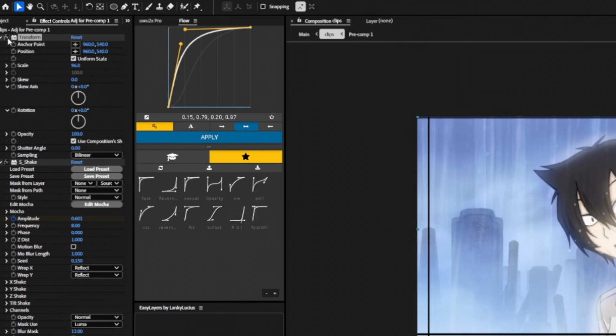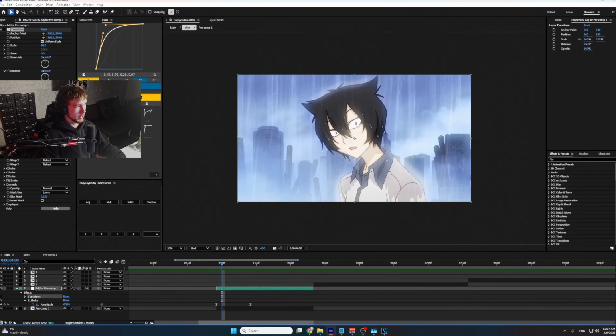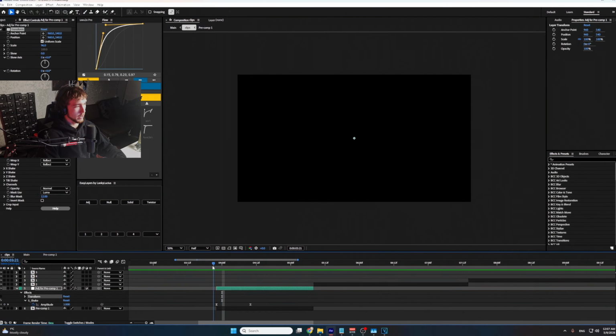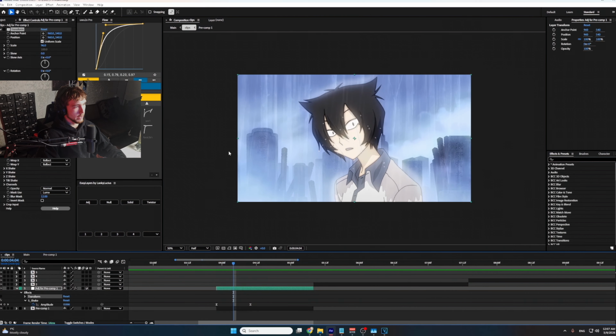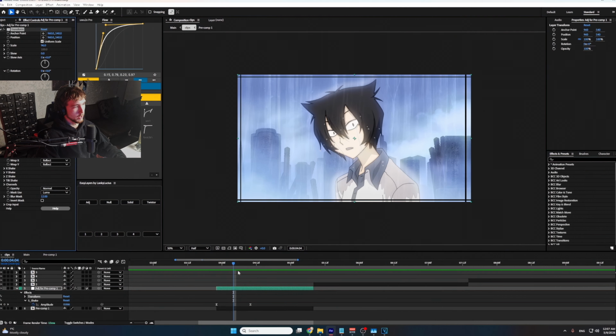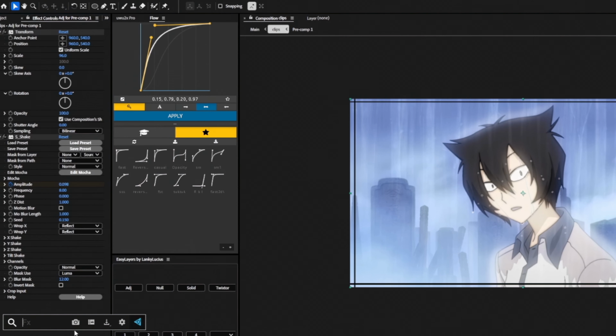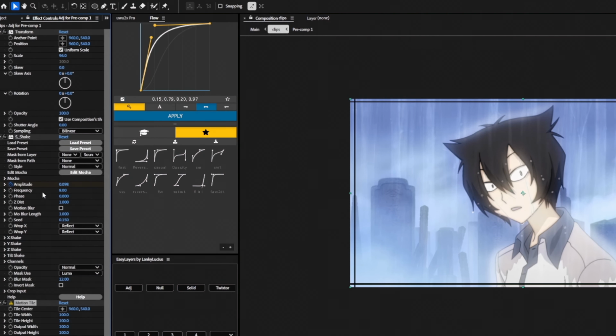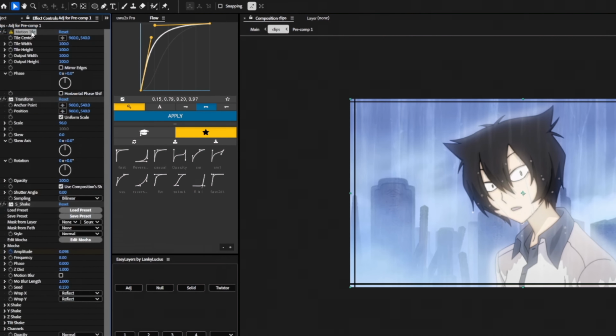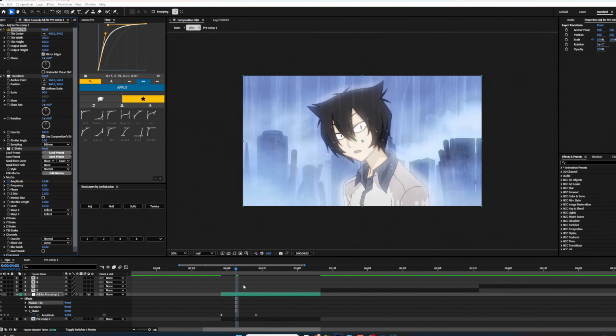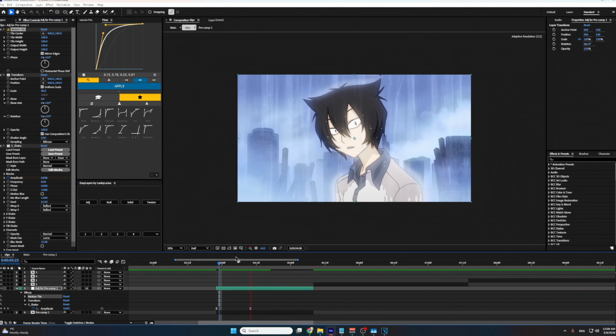So here we have a simple shake with transform. If I take off this transform layer, you will see that the shake will work without any of the edges having weird black lines. But as soon as I put the transform on, you can see that the black lines appear. So if these black lines are a result of an adjustment layer, you gotta put motion tile on the adjustment layer and you're gonna drag it to the top and extend the output to width and height. Also click on mirror edges and now you can see that these mistakes are gone.